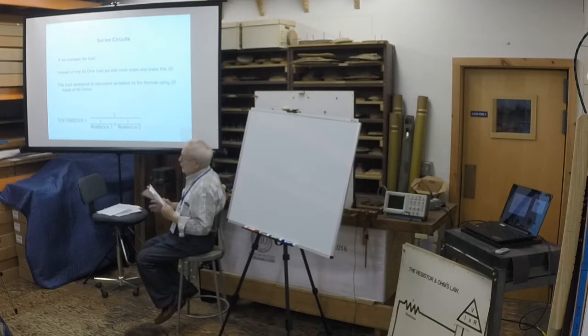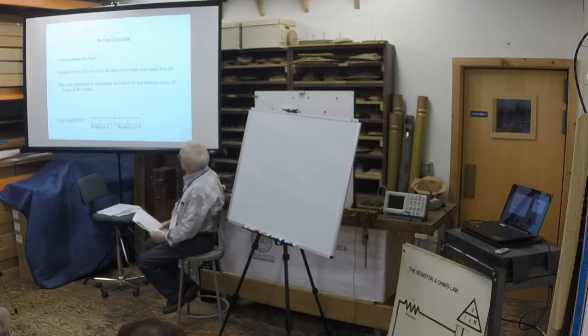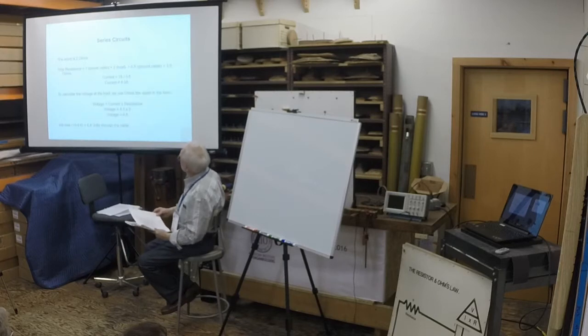Okay, in the series circuit, where you have the power going through one element and then another and then back, the total resistance is calculated by the formula using 20 loads of 40 ohms. So again, you can use this formula next, but this gets kind of stupid.